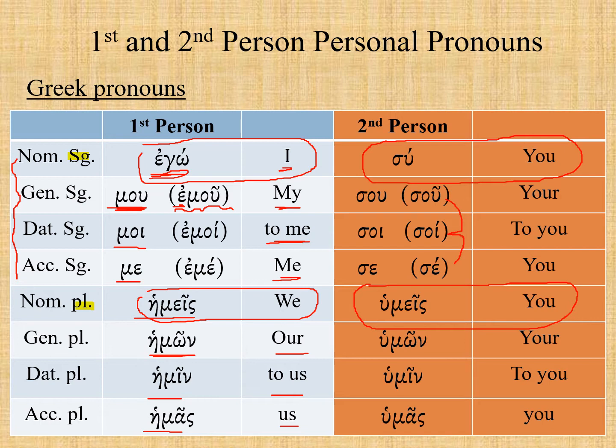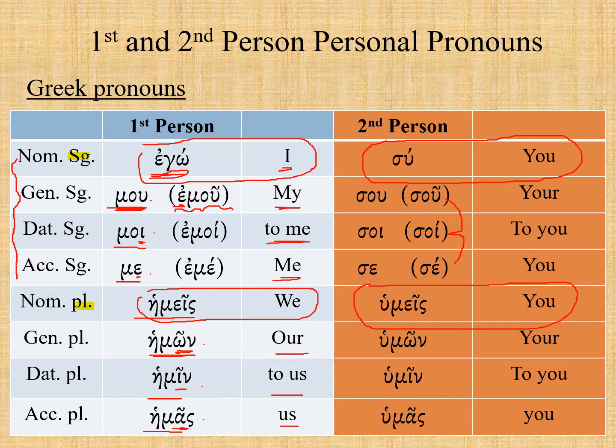If you pay close attention to the endings of most of these, you can see that they have some similarity or correspondence to your case endings if you have memorized the charts properly. Obviously, mou has the omicron upsilon ending, which is the general form that you find in genitive singular. Same thing in dative singular, you have the iota. This is a little bit different here, but when you go to the plural, genitive has the omega nu, dative plural has the iota, and the accusative plural has the alpha sigma.